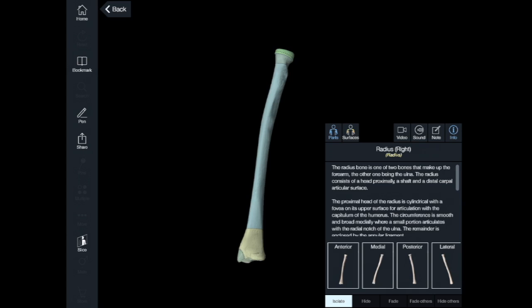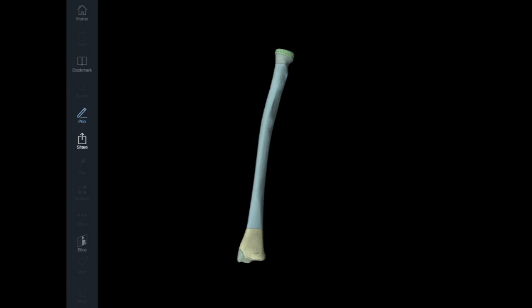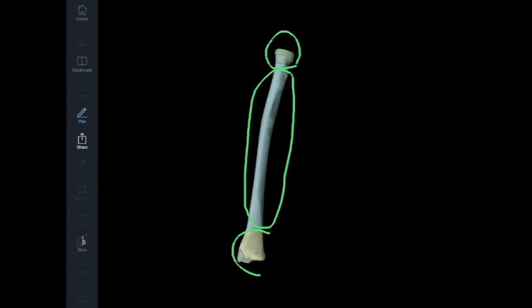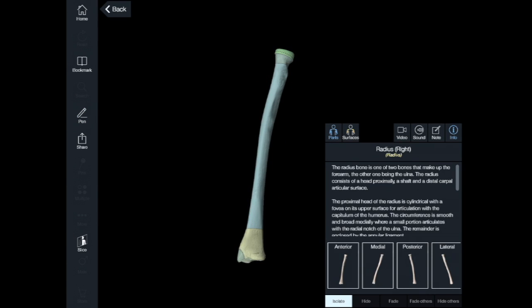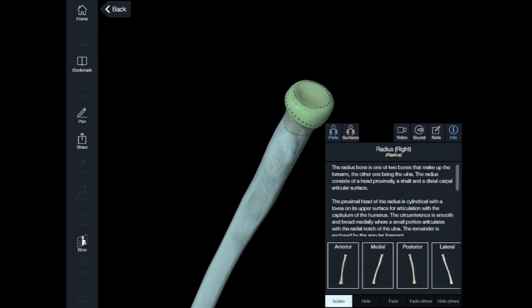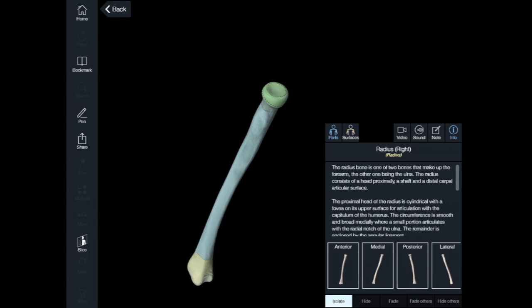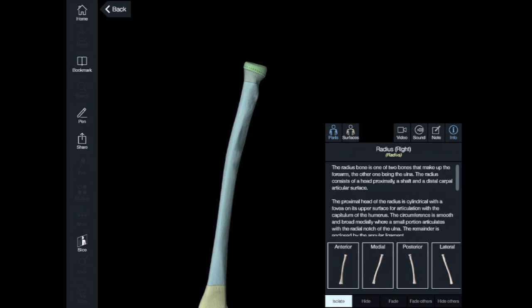Okay, so again, generally it is divided into three major parts: the proximal end or the upper end, the shaft, and of course the distal end or the lower end. Okay, in the upper end or in the proximal end, we've got a head of the radius. So this is head of the radius, and this is also considered to be head of the radius, although it's not indicated here as the head. However, we consider it as the head of the radius.